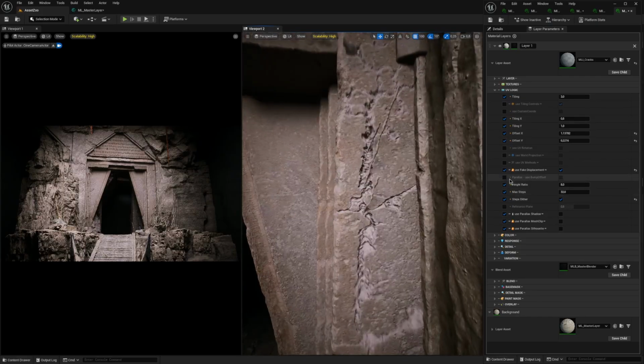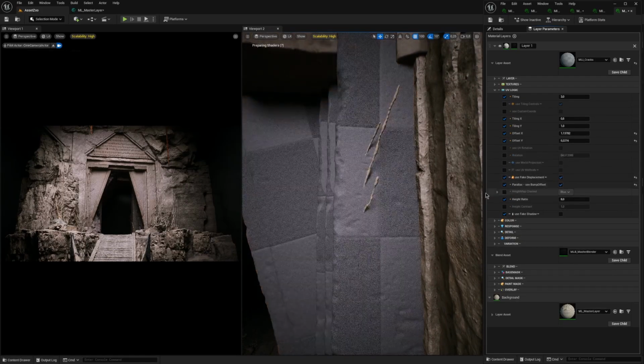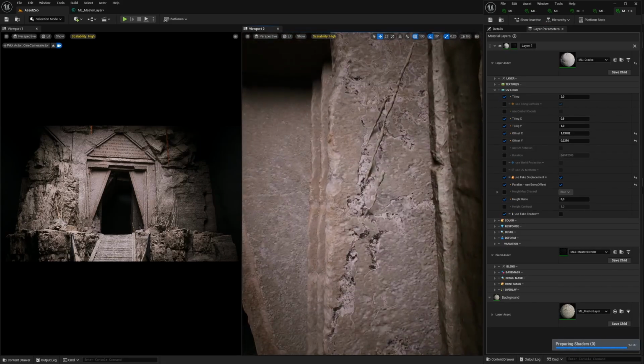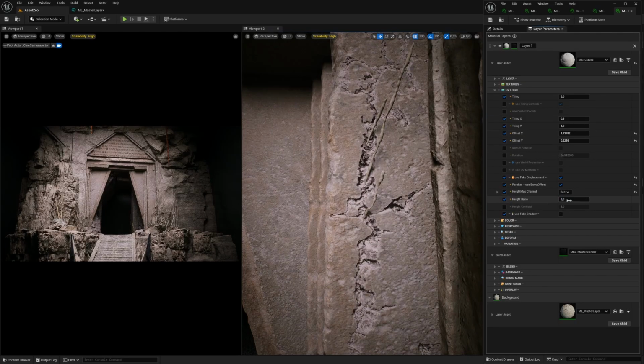Let me try bump offset, which is a much cheaper version. Okay, that's interesting, but not ideal. Oh, there is this height map channel. It should be disabled, because this will be red, yeah. Okay, that is also cool, I guess.